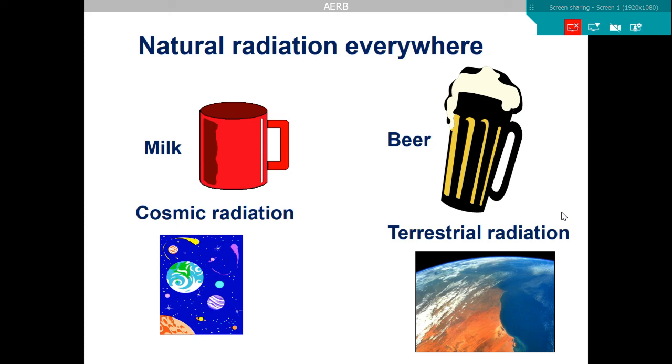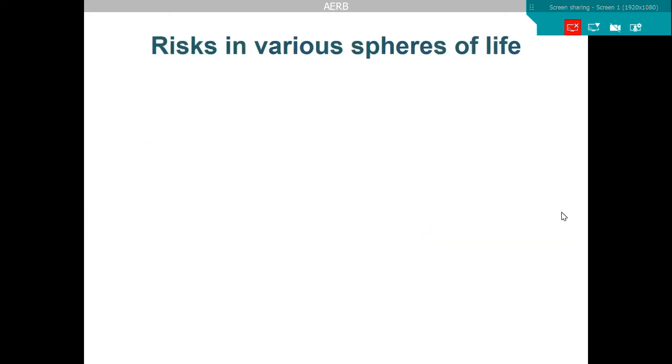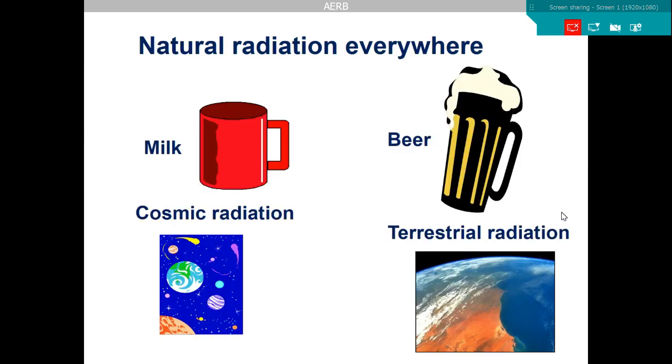All of us at this moment are breathing radon. It's not because of the Department of Atomic Energy. They've been there all the time. Since the day Earth was born, this has been happening. So there is natural radiation everywhere all the time. And there are risks. So with this, is it possible for us to ensure zero dose?